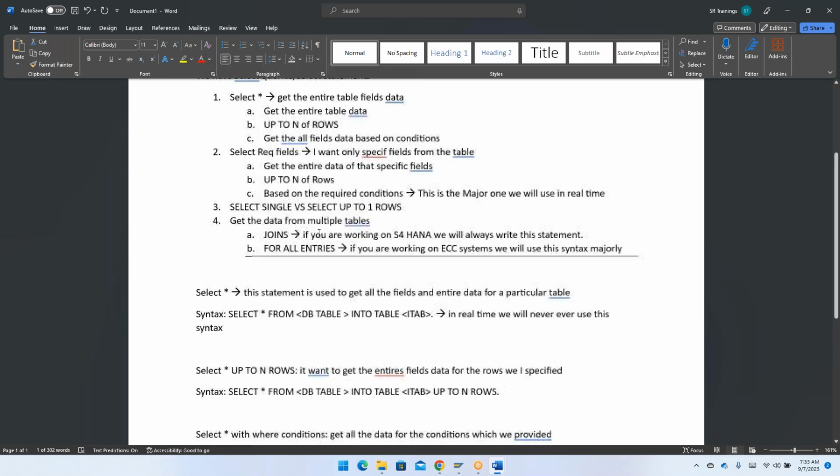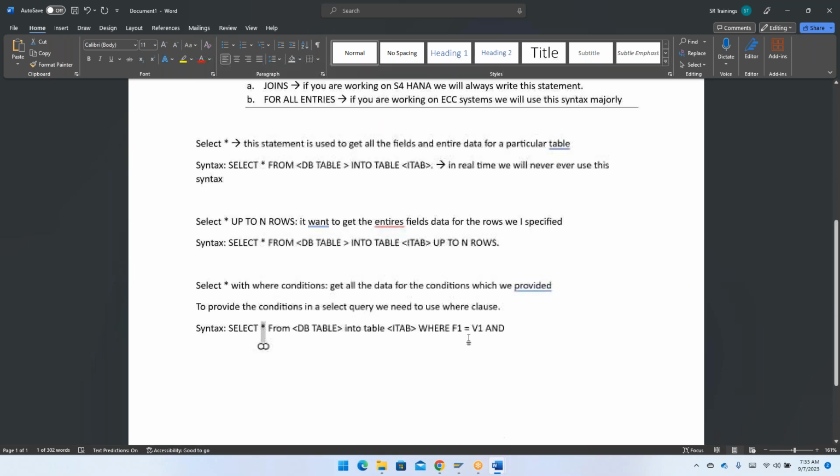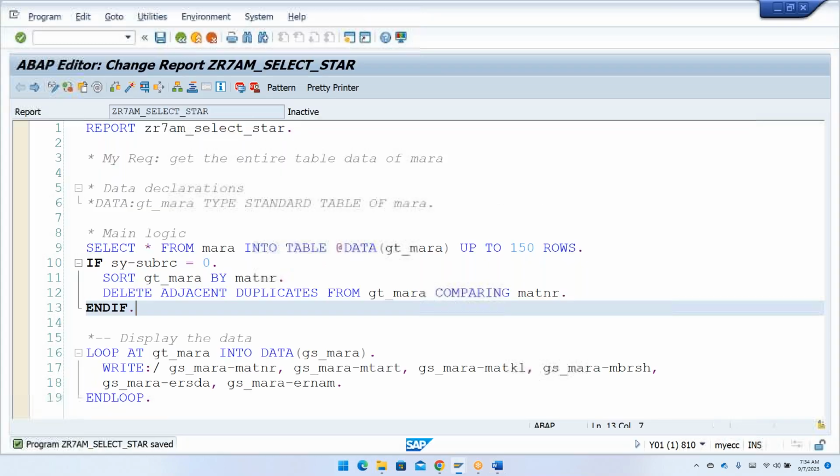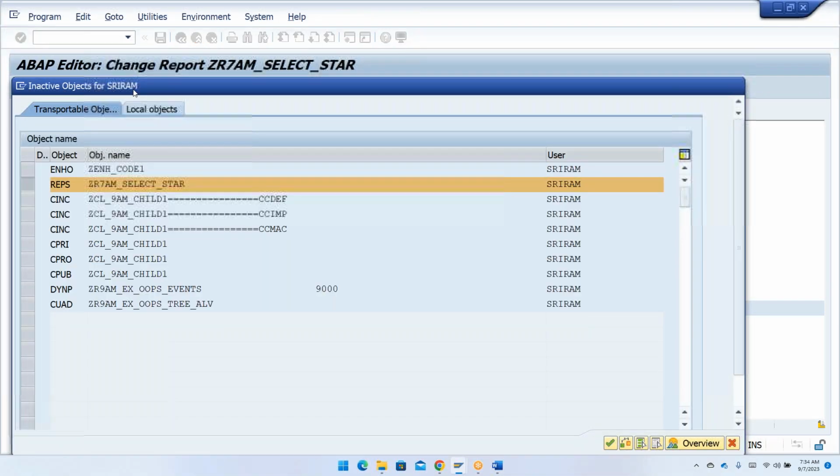If it is specific fields, then it is called a projection view. Based upon your field conditions, you are going to get your data. So field 2 is equal to value 2 and field 3 is equal to value 3. Like that, you can write as many conditions as you want.